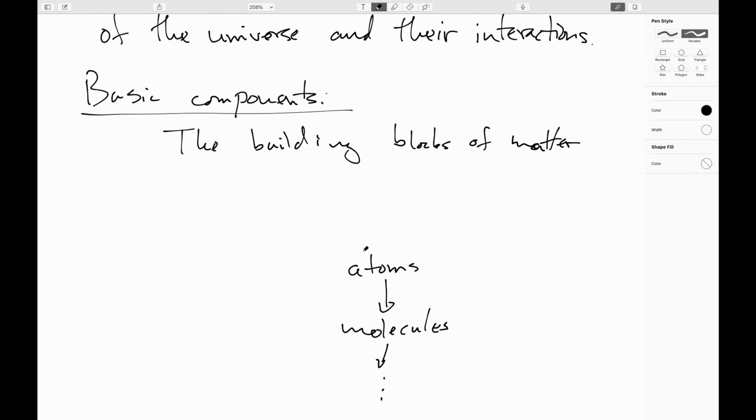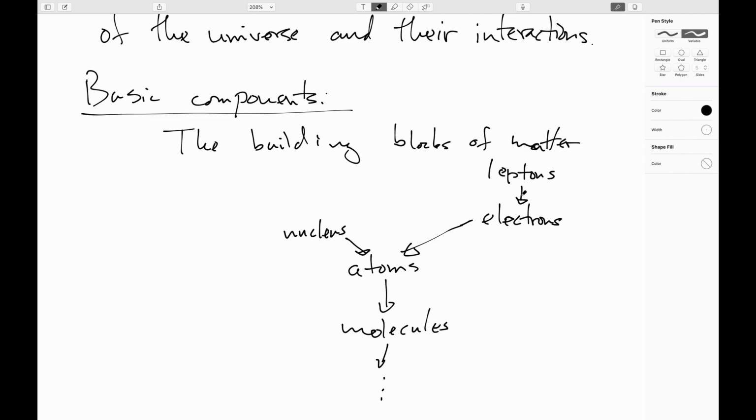So, for instance, we know that the atom has some structure. It's made up of a nucleus, and it also has some electrons orbiting the nucleus. Now, as near as we can tell, you can't break an electron into anything smaller. And it seems to be one of 6 particles that belong to a family of things called leptons.